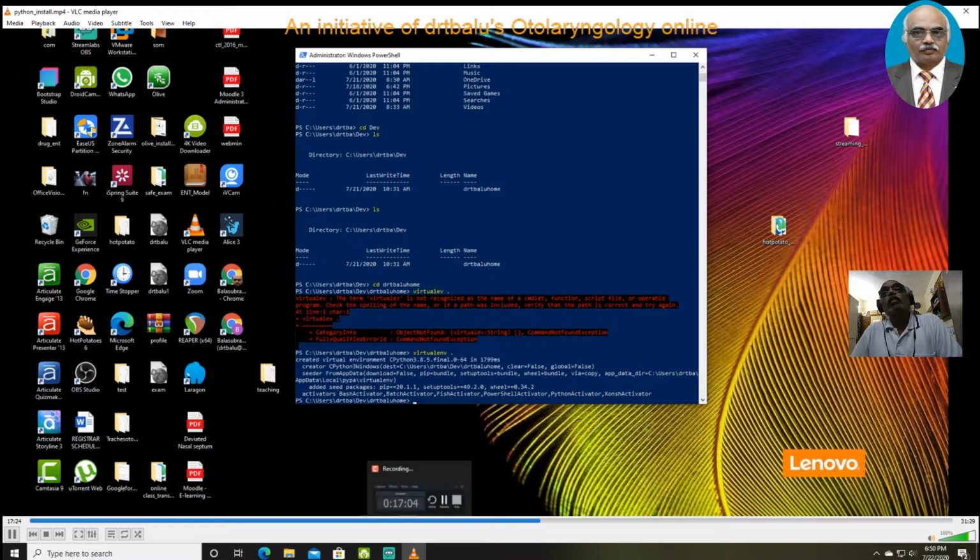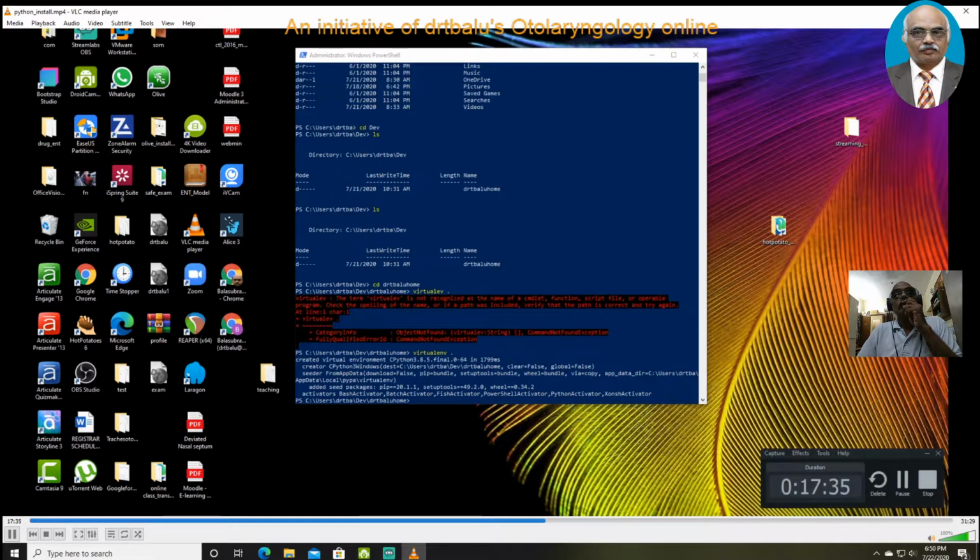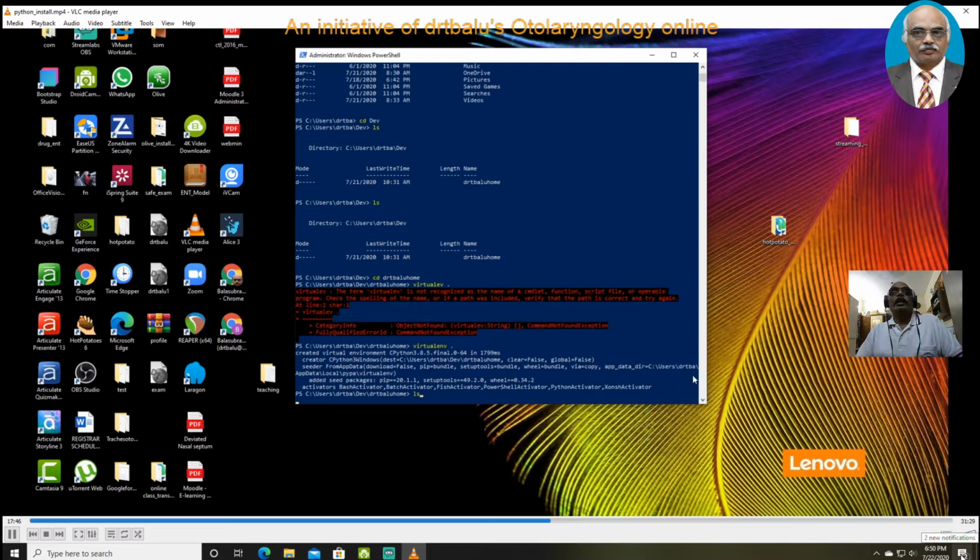It will throw out an error now. Errors inside the PowerShell will be marked red. The letters will be marked red. The error message will be in red. You'll be seeing it soon. See, it throws out an error. All the errors are marked in red. So now I need to correct that typo.